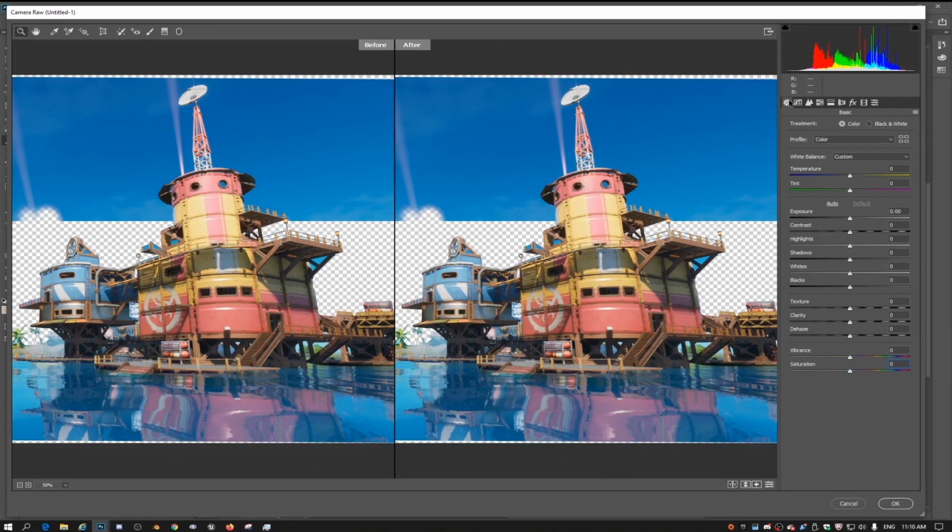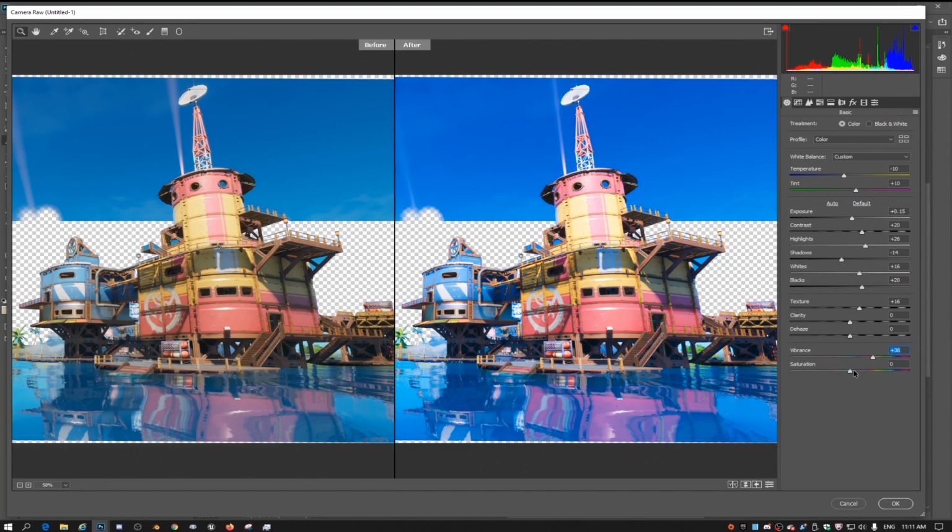On the right we have a lot of adjustments. We have the temperature, the tint, exposure, the contrast, the light, shadows, white, black, texture, clarity, the dehaze, vibrance and saturation. For all these settings, it really depends on the basic image you have and the universe, the atmosphere you want it to give. The adjustments I'm doing now are not necessarily the best and they would not be suitable for all images, so be careful with your choice and do things that you like.